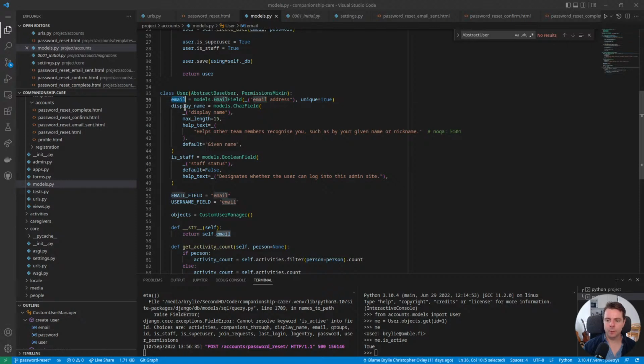But yeah, see, all we really need is an email and a display name. I'm not so much interested in first and last name. You know, people can put whatever. In this project, we want companions to help care for a friend or a loved one, or they can be employed by friends and loved ones of the person. But in any case, we're minimizing the amount of personal information we collect for privacy reasons and compliance in the European Union. You want to minimize what you require and what kinds of information and the amount of personally identifiable information that you keep. So display name is sufficient in that case.